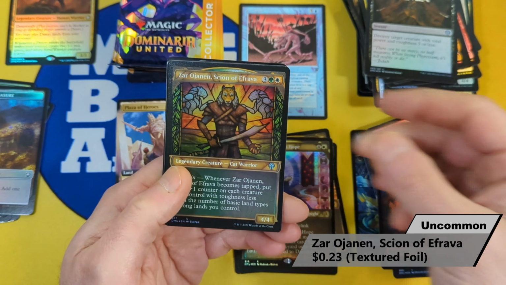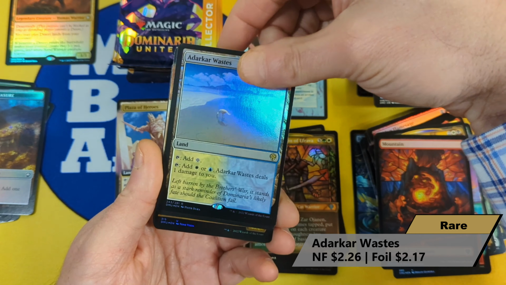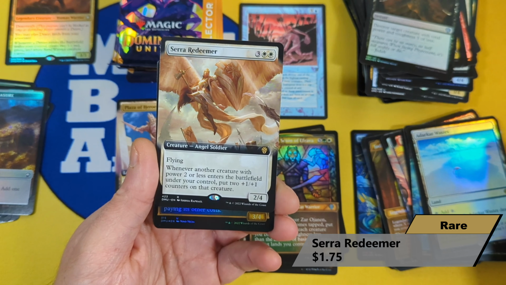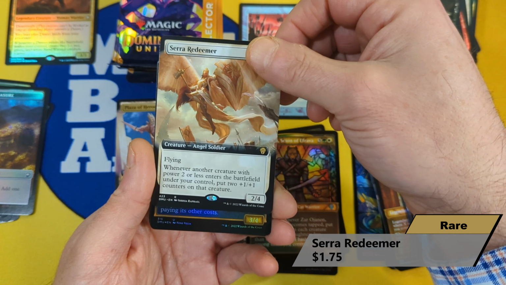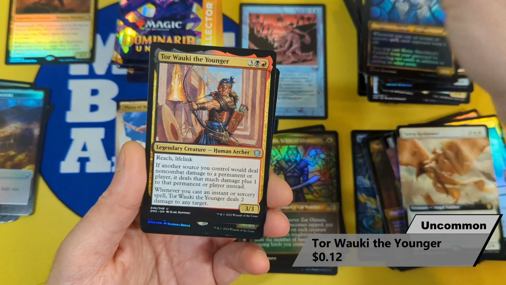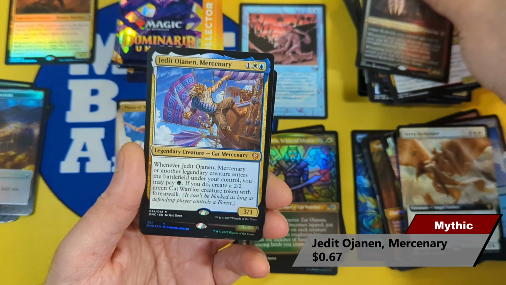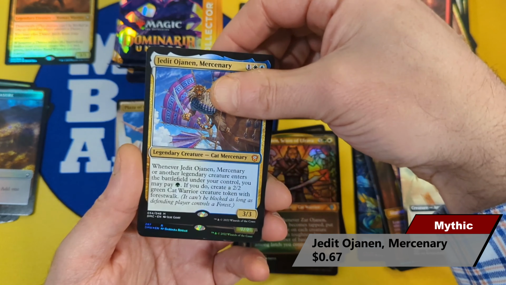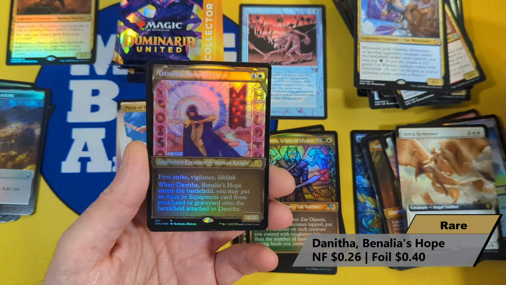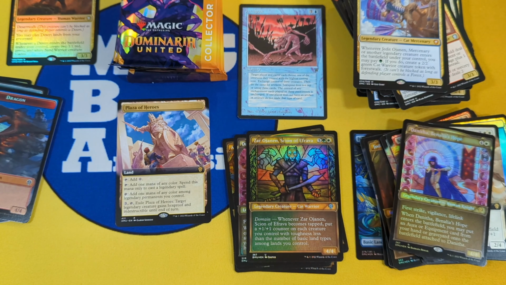then a Mountain. Then another uncommon coming in a textured, Czar, Adakar Waste from the main set, followed by a Sarah Redeemer coming in extended art. Sarah Redeemer does have a little bit of value. Then Rona again, Torwaki again, Ragadraga Carekeep Overlord from Commander, followed by Jedit Ojan Mercenary, a mythic from Commander, but not, unfortunately, just not high value because of the way the Commanders were reprinted or printed to oblivion, and then Danitha, Benalia's Hope at the end with a dragon and a soldier in the back.